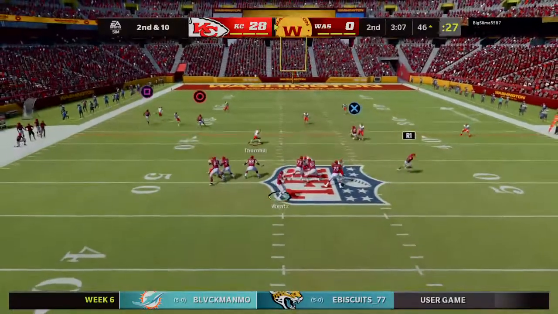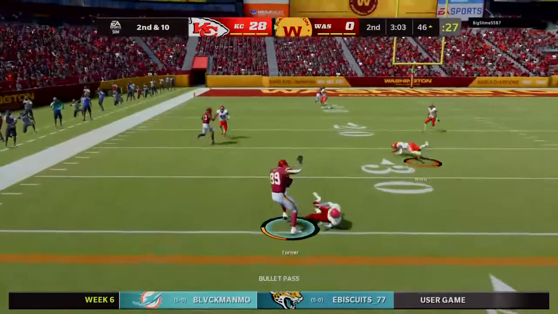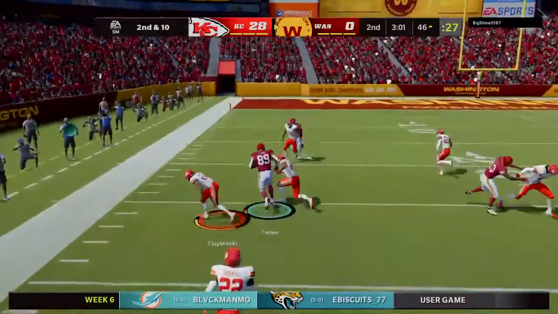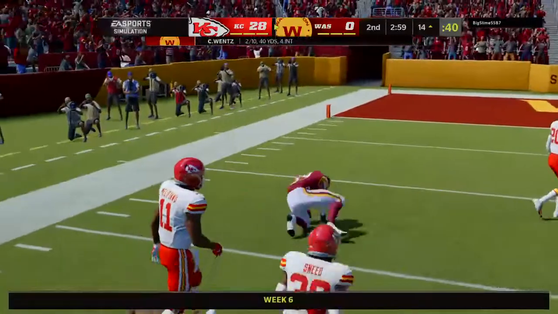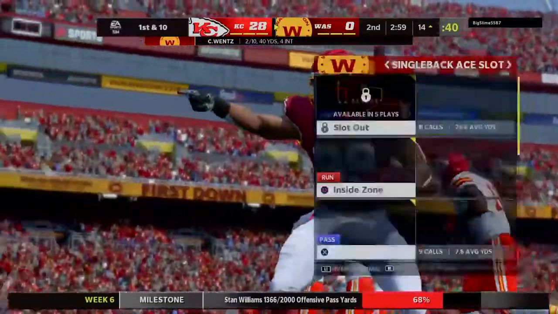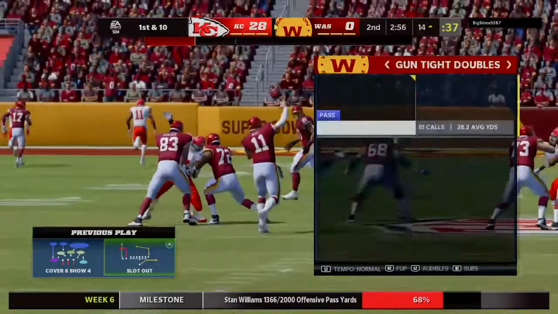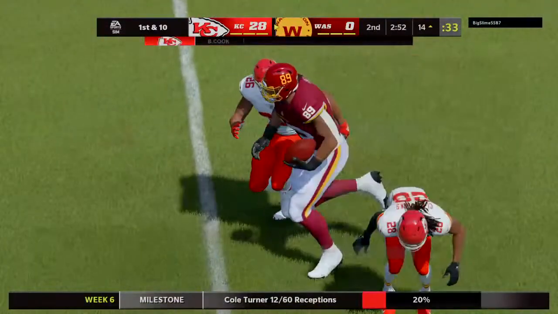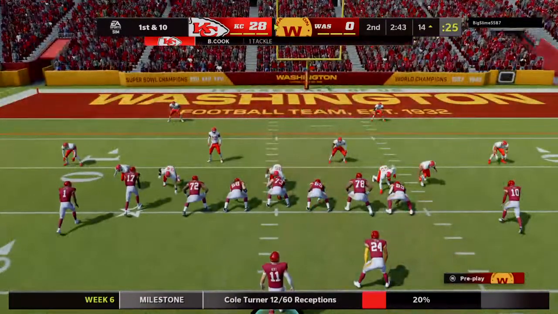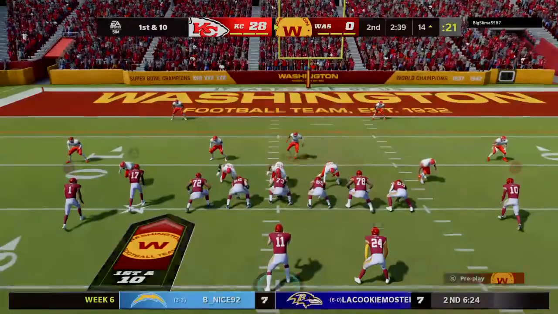Throwing again on 2nd and 10. Wentz. That's complete to Turner. And all the way inside the 15 before they drop it. A big play there on the catch and run. And that might be exactly what they needed to wake up this home crowd. They haven't given them much to cheer for so far. And never underestimate the effect the home crowd with you can have on a game.